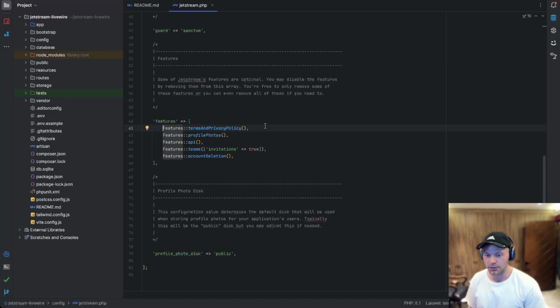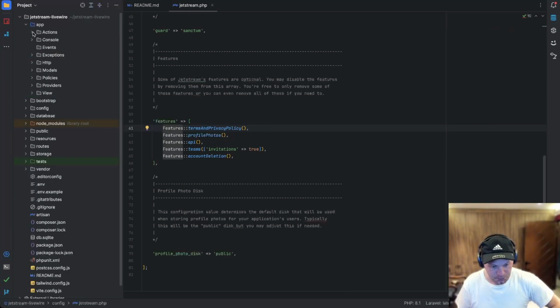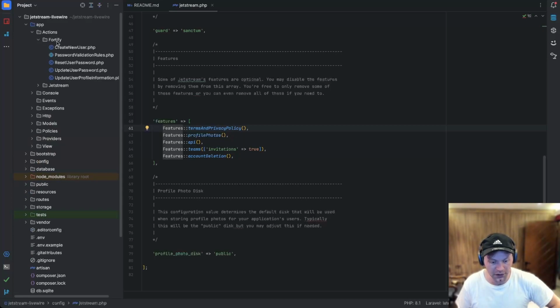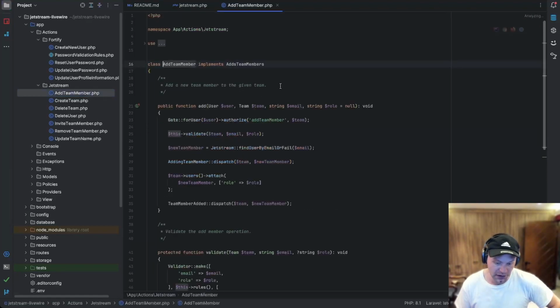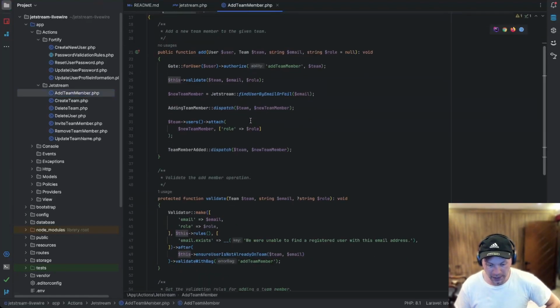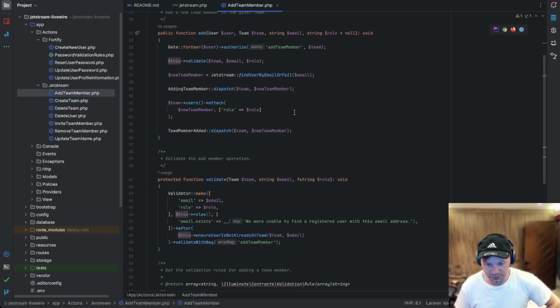It's kind of similar to what GitHub does if you ever tried to use one of their personal access tokens or something like that. You can also just take a look at all of the stuff that it's generated for you. Most of the things that you're going to want to customize are around here. So in app and actions, actions are an architectural pattern that Taylor used to create this package. And you can override or really just extend the stuff that are in these callbacks in here to customize behavior.